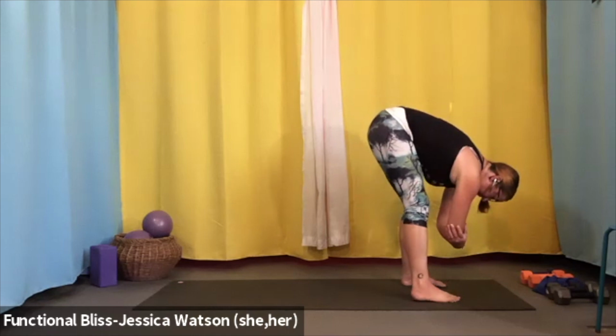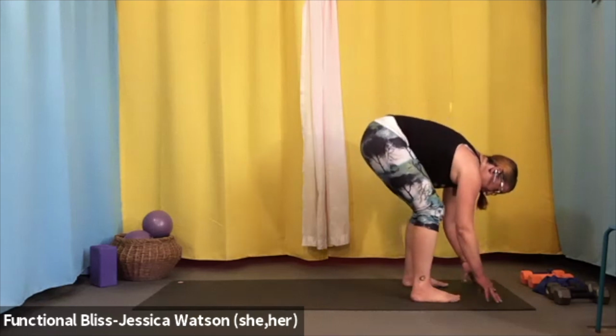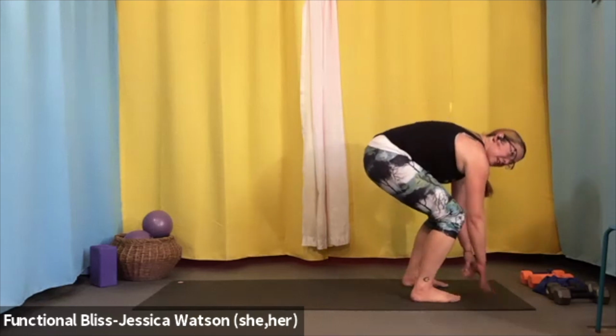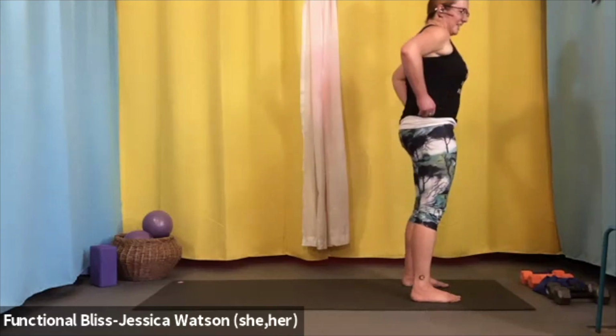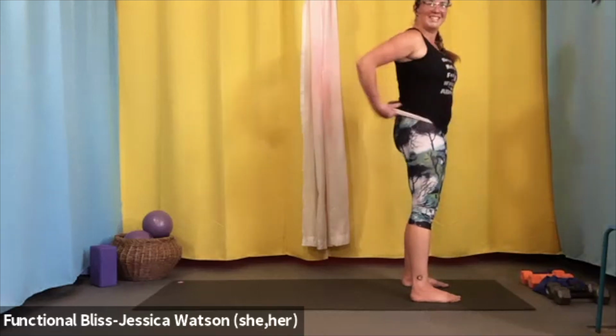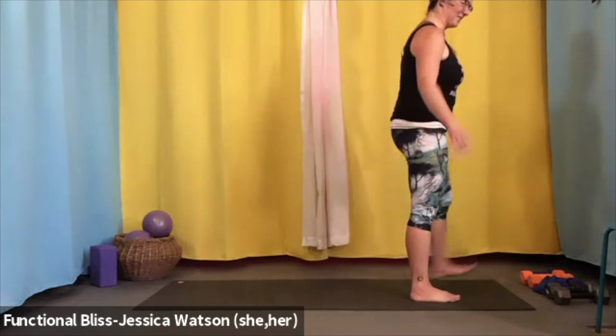Take one more breath. Relax your fingers towards the earth, bend your knees a lot, pull your abdominal muscles in, nice and strong from your navel center, round and roll up to standing. And then take a second as you come on up to get yourself all situated. Fix your clothes, fix your hair, give everything a good little wiggle, make sure everything's feeling okay.